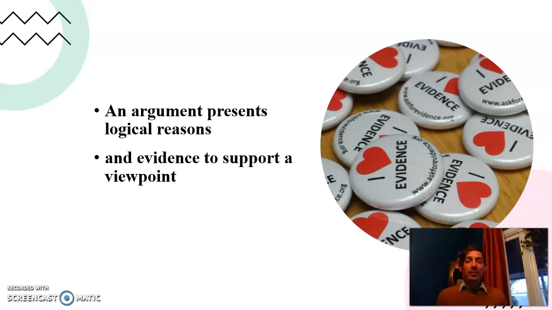I love buttons, so I put some buttons on here. An argument presents logical reasons and evidence to support a viewpoint. So, unlike a statement that doesn't necessarily need to be backed up by anything, an argument needs to be followed by logical reasoning and evidence as support. Okay?